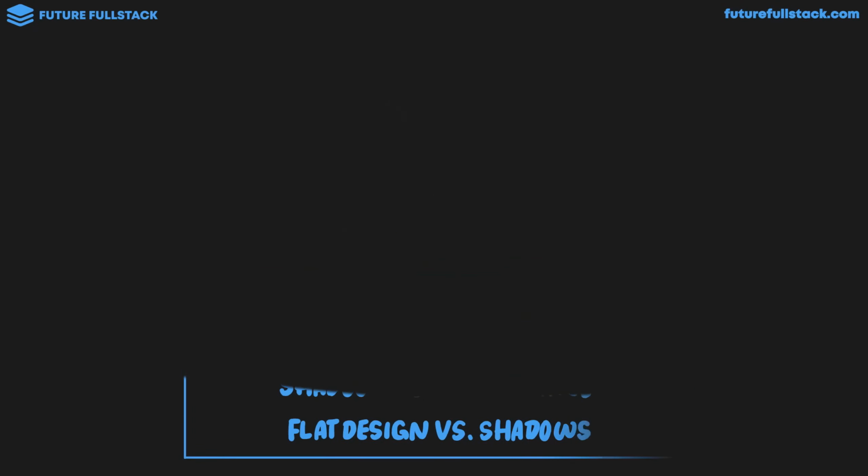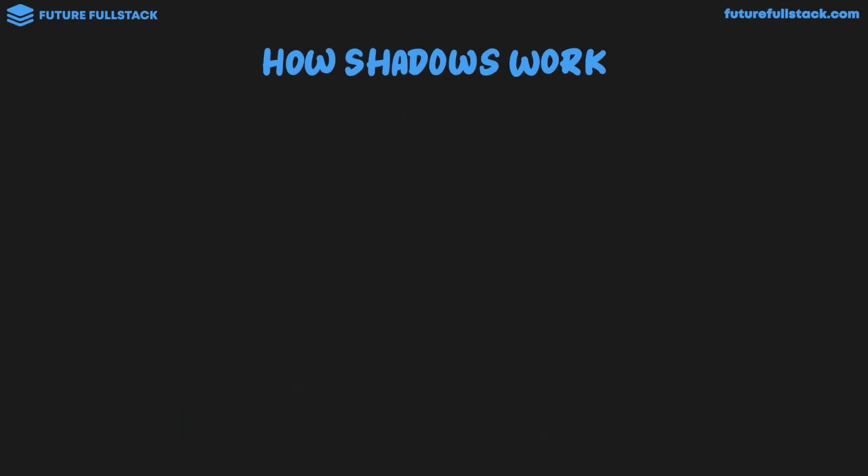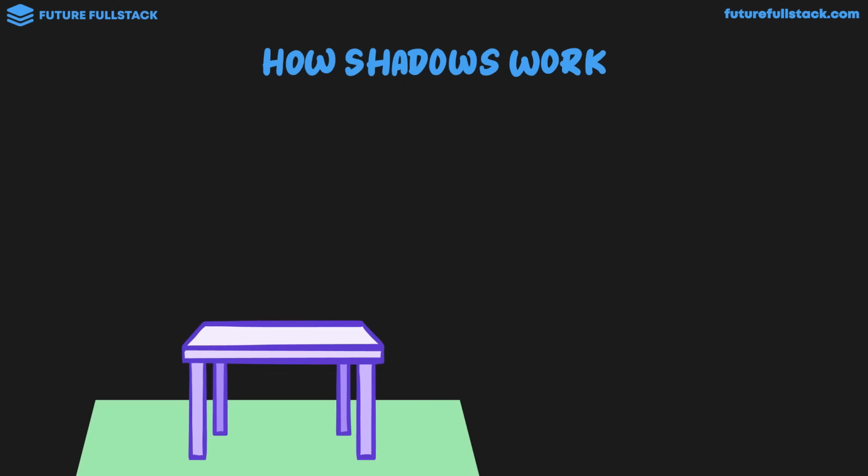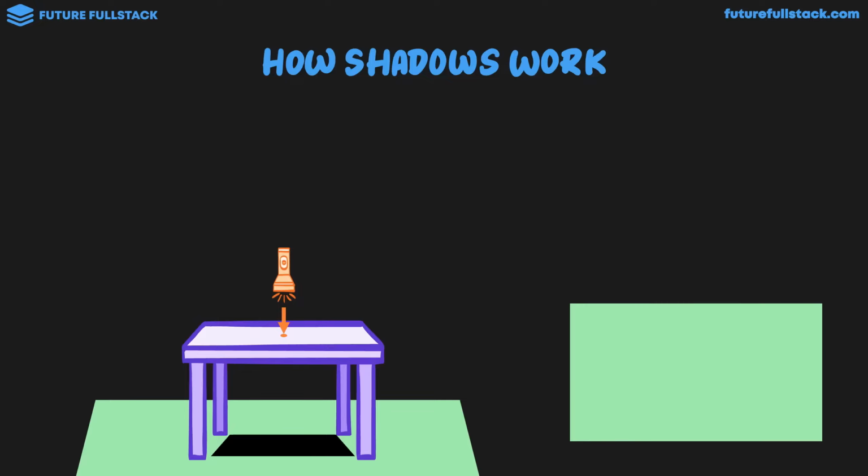So let's first talk about how shadows actually work. I'm going to be explaining it using this table and carpet setup. I'm going to place a torch above the table so that it's positioned right in the center of the table. This would result in a shadow being cast directly under the table. If we were to look at the table from top down, all we would see is the top of the purple table. And I'm just going to mark the current position of the torch.